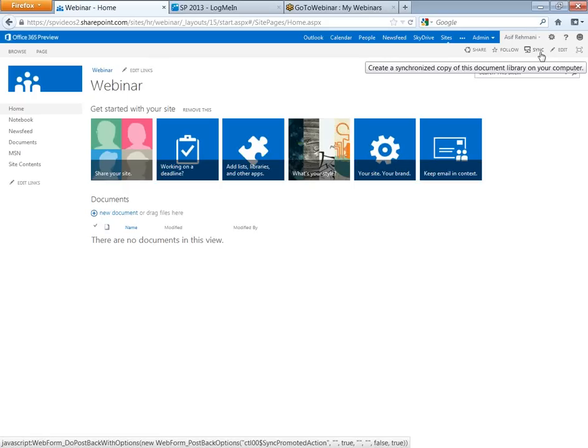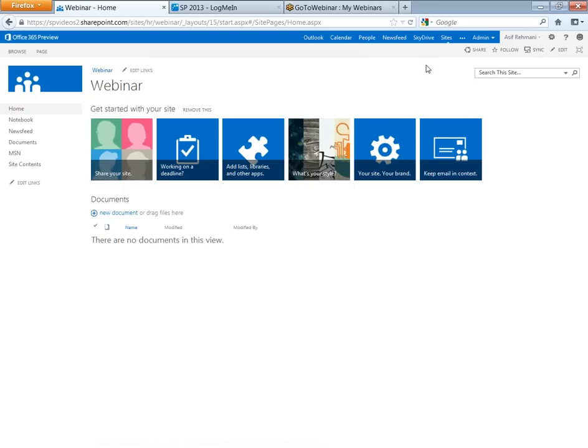Syncing, this is what I was talking about before. If you click on this thing, SkyDrive goes into action. I may or may not have time to show you that at the end. We'll see. But that's where it syncs up all your documents on your computer. It's pretty cool. And that's it for this interface. So let me take any quick questions you guys have, and then I'm going to continue.